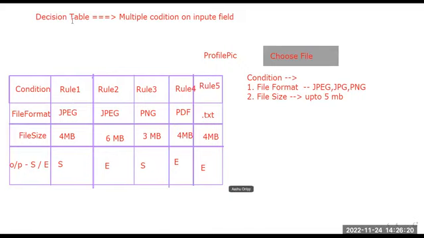Sir, in the fifth column, they're getting success, no? Showing error. Fifth column. Why would it accept the file format txt? Can we upload the txt file format for updating a profile pic? No, but before that, PDF. Do you think that a PDF file is applicable for updating a profile pic? No, sir. Actually, it's not in the conditions.